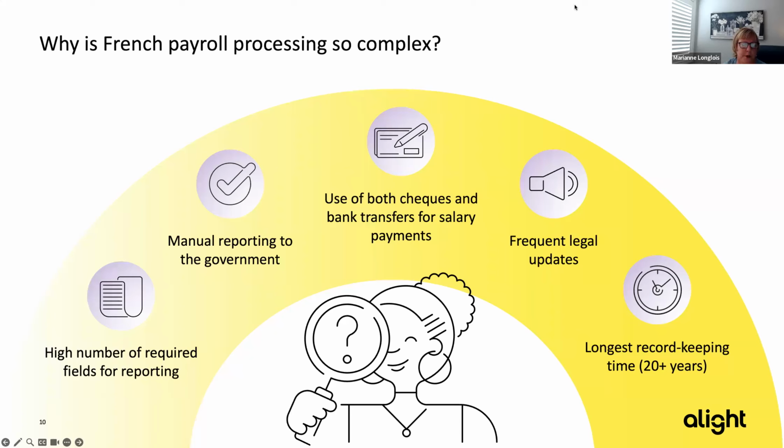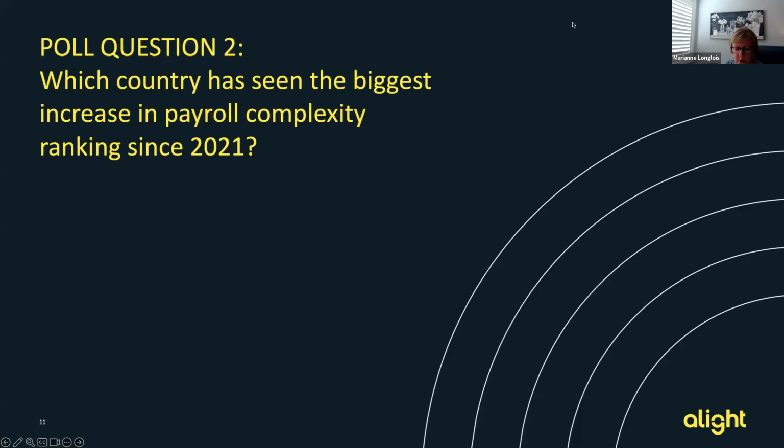So Mel, let's pop on to another question here, and let's go into that next layer of looking at what country probably has seen the biggest increase in payroll complexity since 2021. For those familiar with the survey, you might be able to quickly sort of gauge things, but just feeling, from those in the payroll space, countries that have seen the biggest increases in payroll complexity. And we'll ask our participants to weigh in on that.